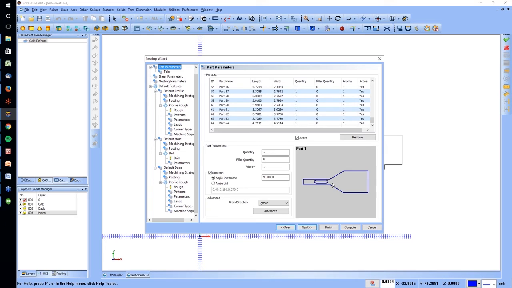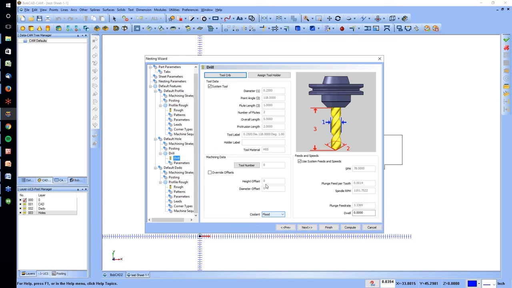So what we're going to do in this particular case is try to nest these out on the sheet remnant. I'm only going to use one of each of the parts. That way we can really get in there and see what's going on with the rest of them. Now what's kind of neat is we've already gone over most of this stuff, but if you go down here to the drill side, when you do call out a drilling cycle, you're going to go in here.